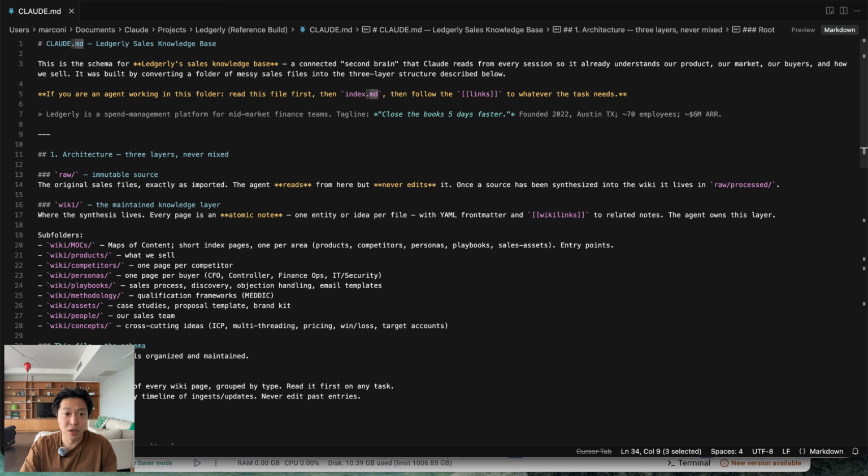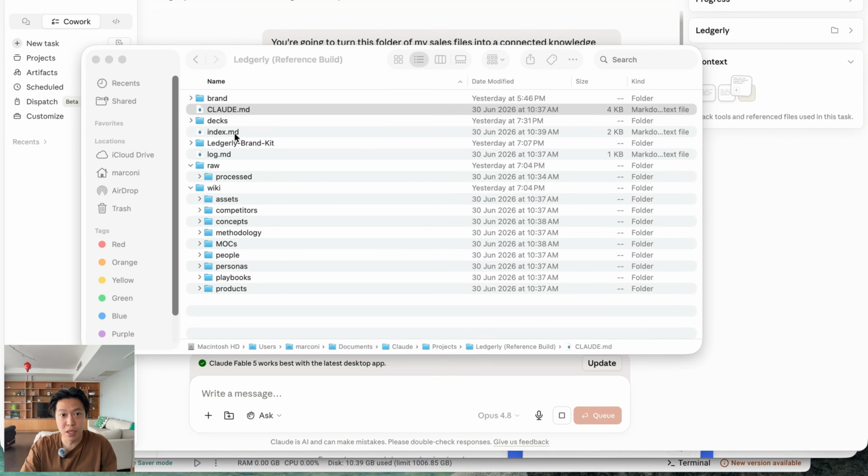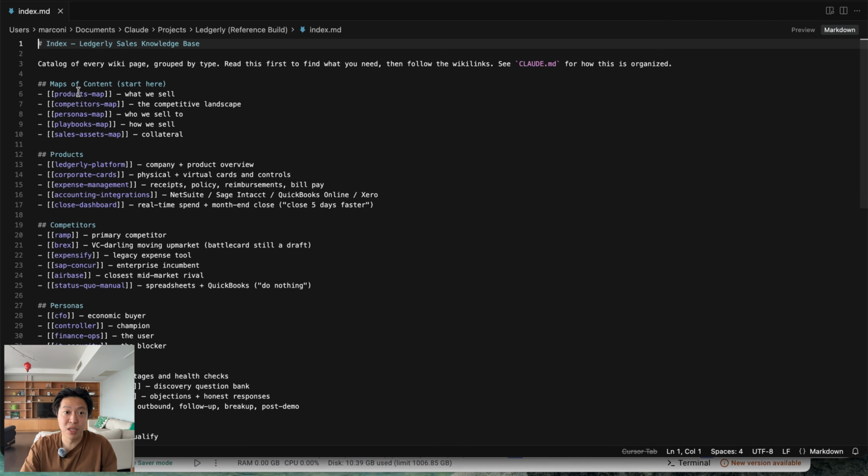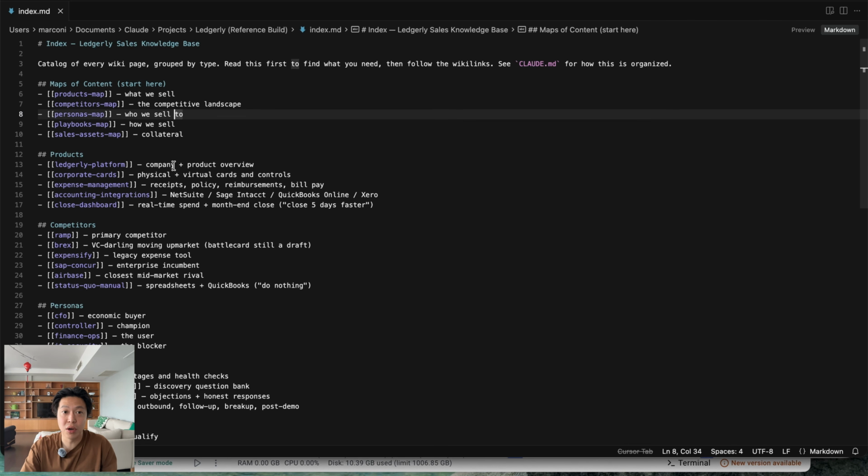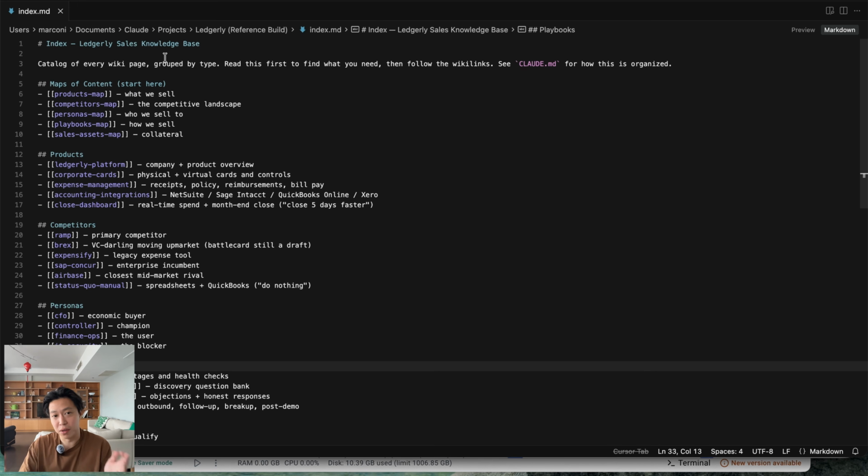So sorry, the index actually goes into a separate file called index.md. So let's take a look at what index.md is. And yeah, the index.md is basically, like I said, the directory of where to find the useful information. So this may seem pretty boring, we're just organizing files, but this absolutely helps Claude in terms of having a robust persistent memory and being able to effectively fetch the right memories as it's going through the task.